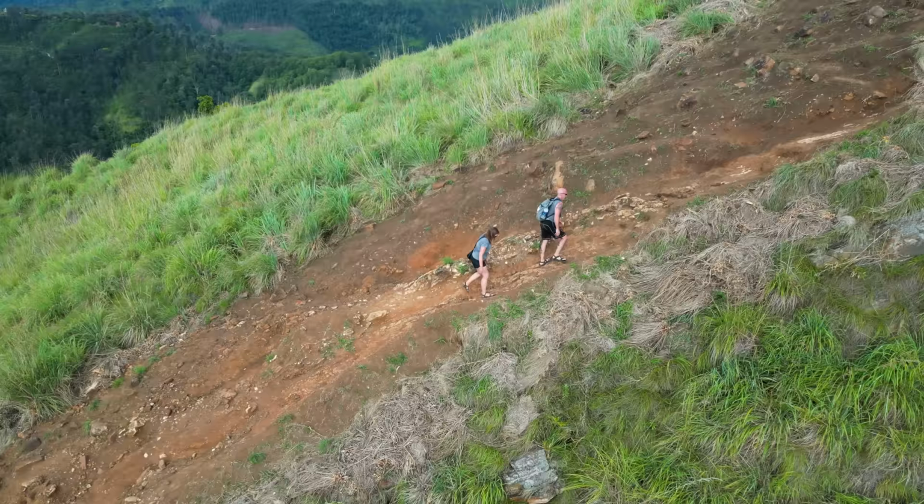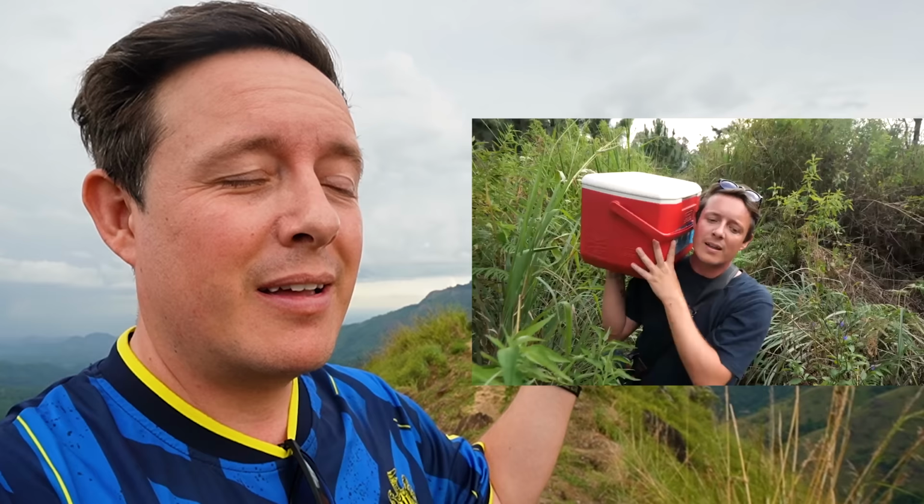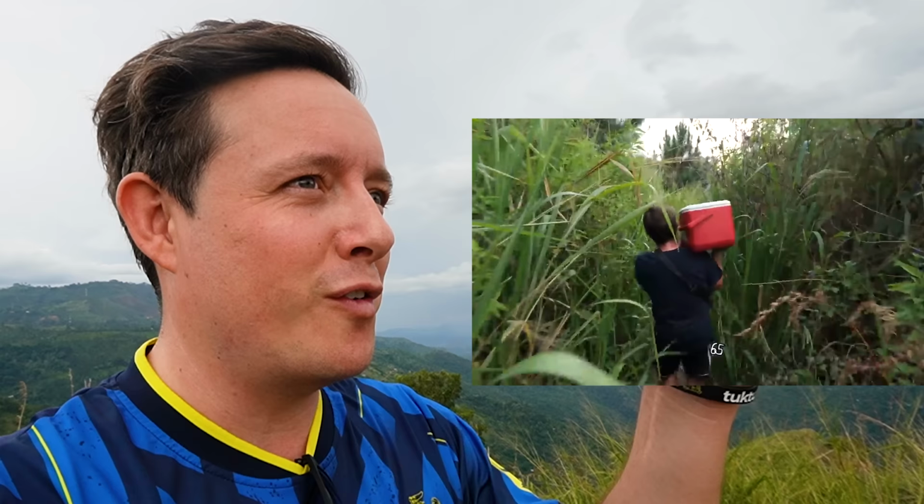And in the distance here, this is the big mountain of Ella. I think it's called Ella's Rock. Correct me if I'm wrong. But we did hike up there 4 years ago, and we camped up there. We had a bonfire, and it was really lovely. Really cool. And I carried a big case of beer up there, which is mad. Like, this was a 4 hour hike and I was carrying beers. I won't be doing that again.